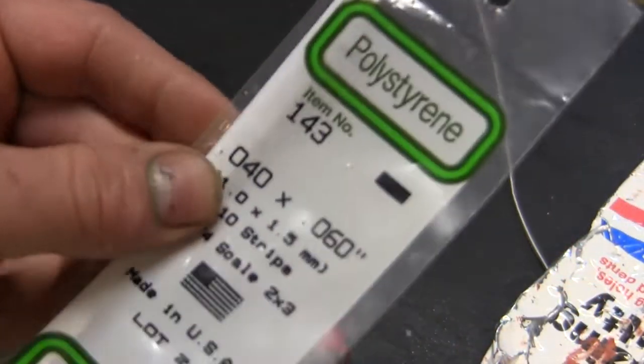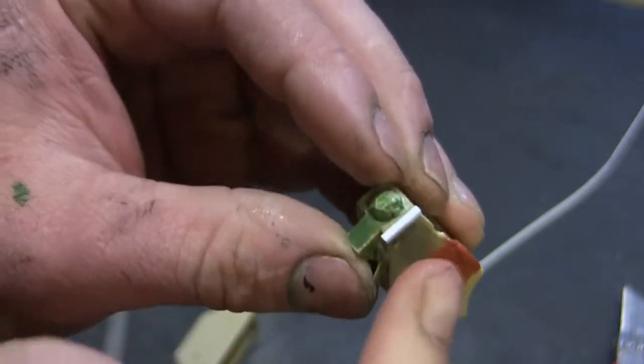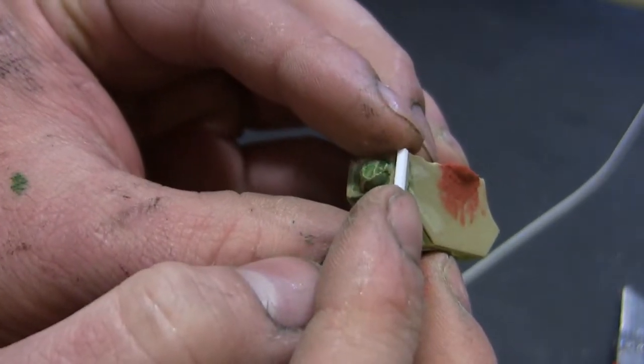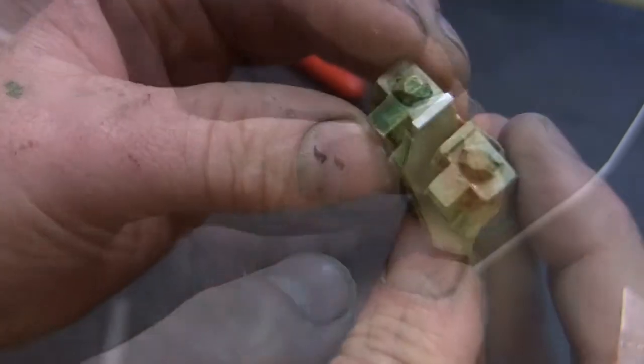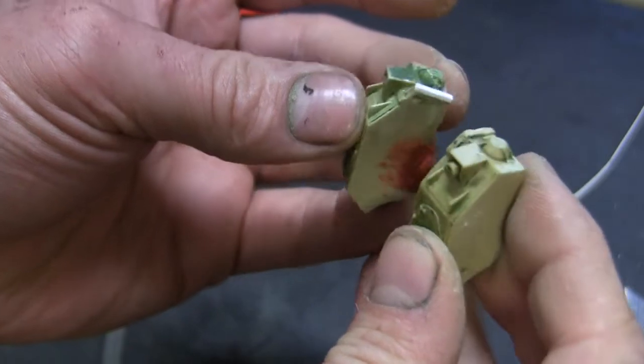To replace it, I used this piece here of strip styrene. It's a simple piece to refabricate, so the styrene should do a good job of replicating that missing detail. I went ahead and trimmed it to shape and glued it on. Once the glues are fully set, I can refine it further, giving it the look that it had originally.